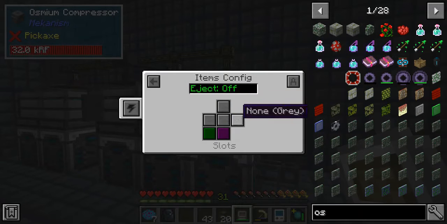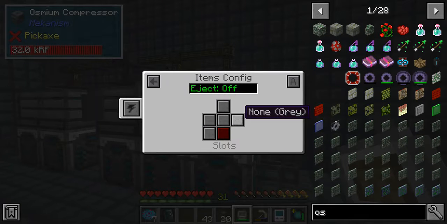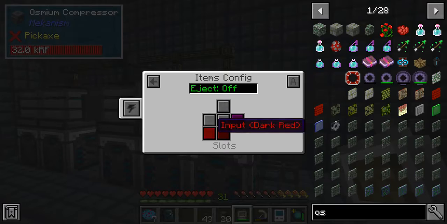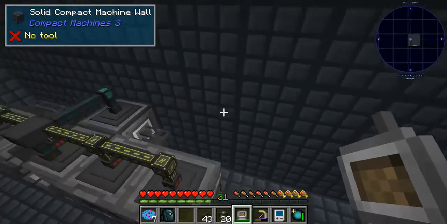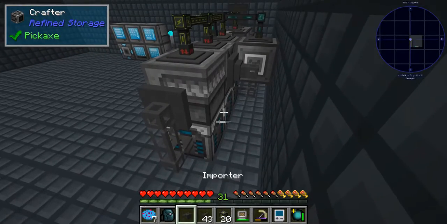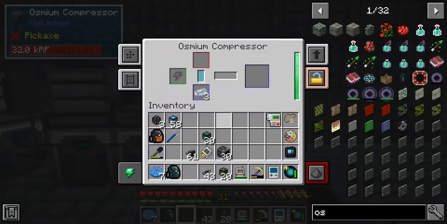So let's go ahead and reset these real quick. All right. Input from the bottom. Purple from the side. Output out the back. Let's go ahead and do an importer. Like this. There you go. So that should be set up.